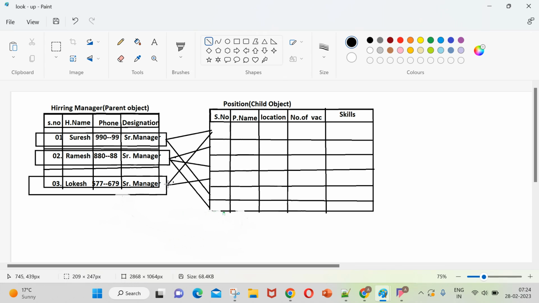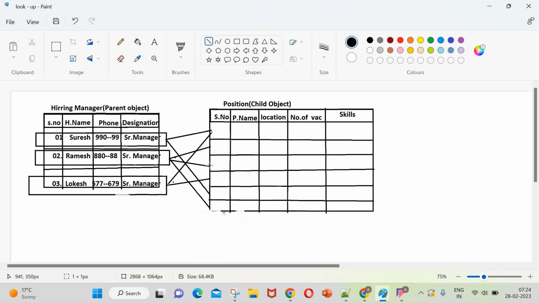Got it? Clear? So in many to many relationship, what will we get now? See, what we are discussing: one parent will have more than one child. In the same way, a child will also have more than one parent record.